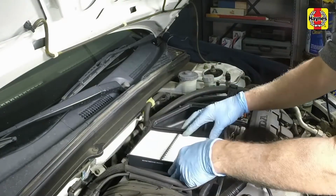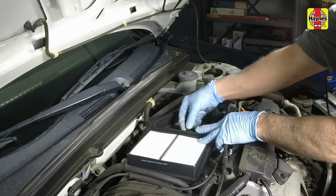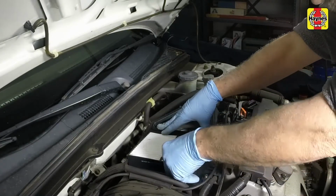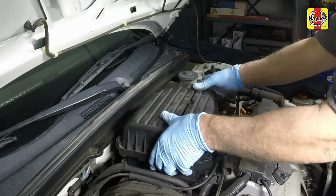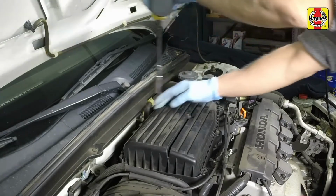Place the new air filter element in the air filter housing. Make sure it seats correctly. Position the cover onto the housing. Tighten the mounting bolts securely.